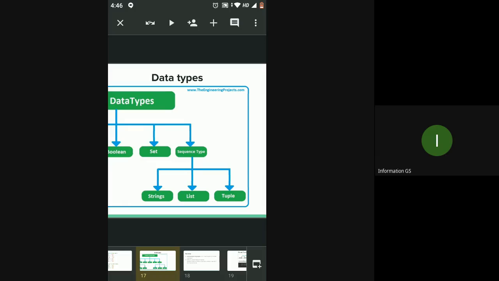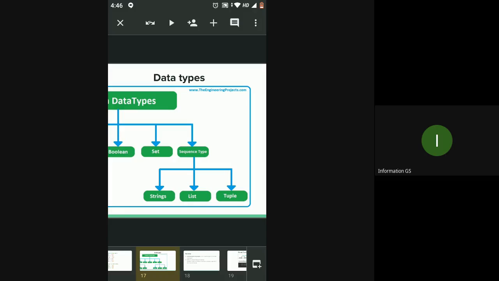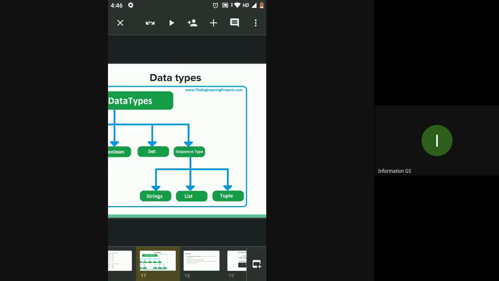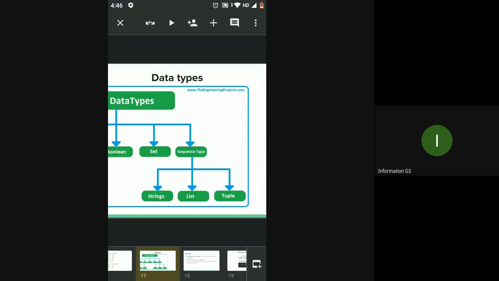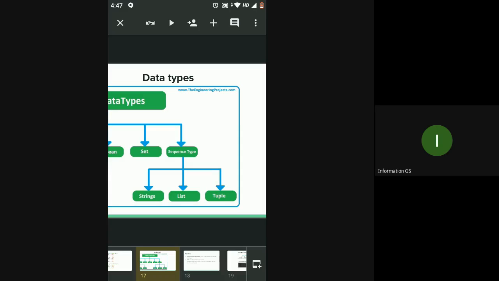And the next is tuple. Tuple is kind of same as list. It's just that list is mutable and tuple is immutable. That means once you have created a list, you cannot modify a list. Okay, you cannot delete any items of the list. If you try to delete or change any of the elements of the list, that will throw an error. Okay, you can add one more element to the list, but you cannot modify a previous element in the list. Sorry, you can modify a previous element in the list. That's why it's mutable, which means you can change it. And for tuple, you cannot do those things. You cannot change an element once you have put it inside the tuple. So that's why it's called immutable.